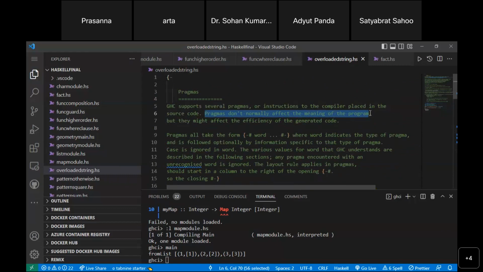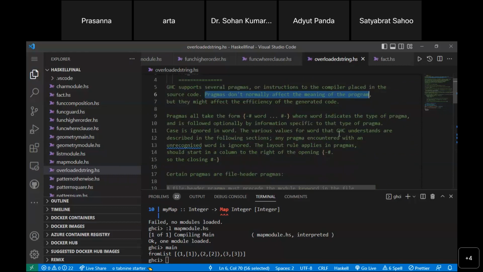Now I'm going to give you one example here, but before giving the example, let's first clear how Haskell handles the pragma. A pragma takes the form, in case of Haskell, we write curly braces, hyphen, hyphen, hash, and then inside the hash we write the word. This is the indication of a pragma in Haskell. This is the opening, and this is the closing of the pragma.